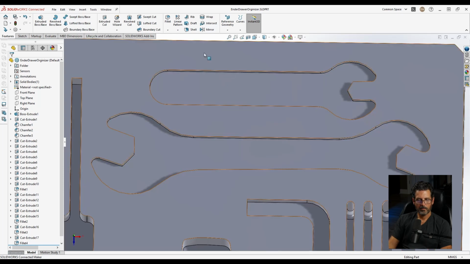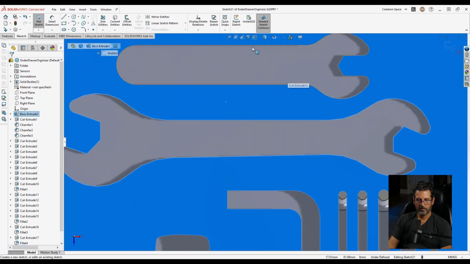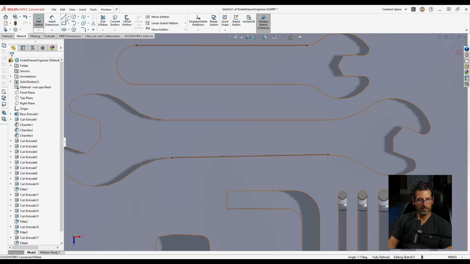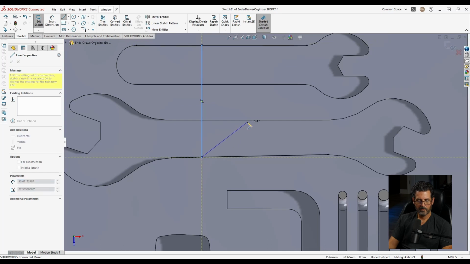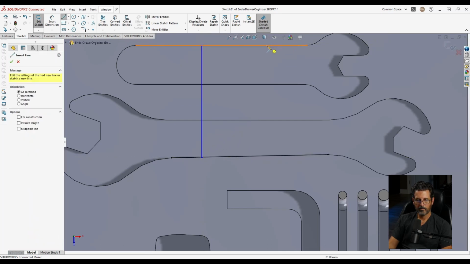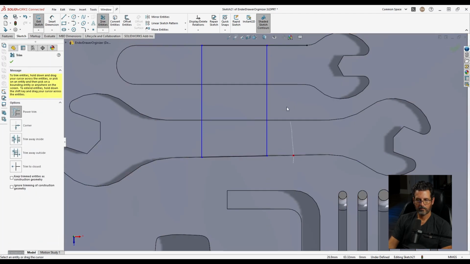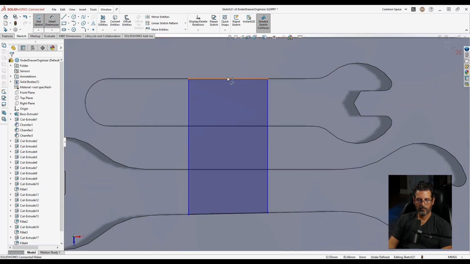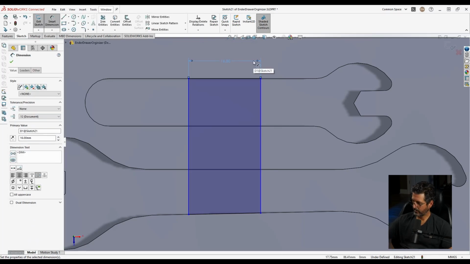So I want to create a new sketch here. We're going to borrow that line and hit convert. Draw a line vertical from here down to there, and from here down to there. Trim this up. Alright, give it a width. Let's say 16. What does 16 look like? Can I get my finger in 16? Yep. Okay.